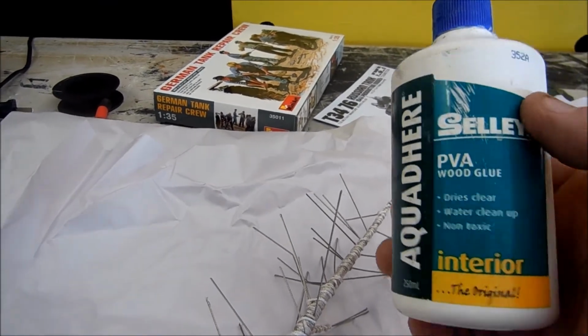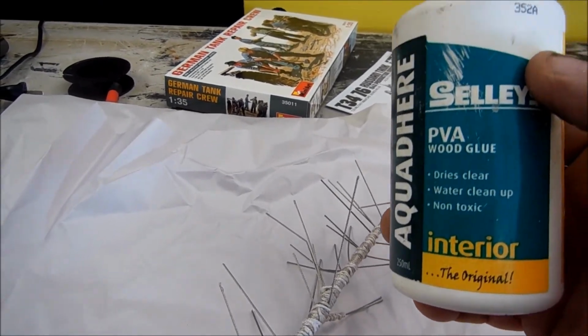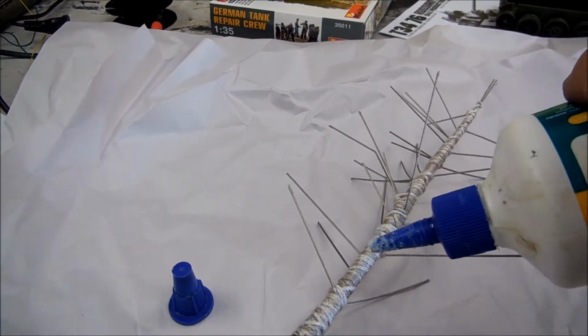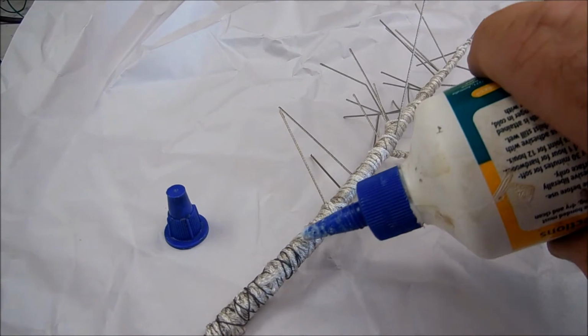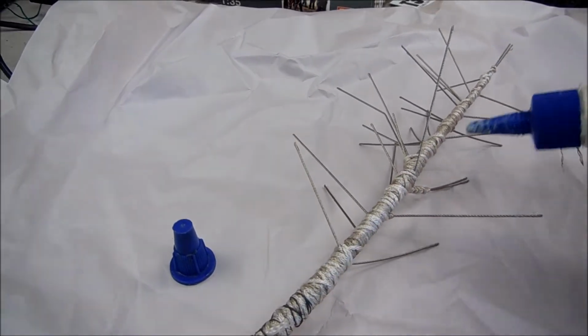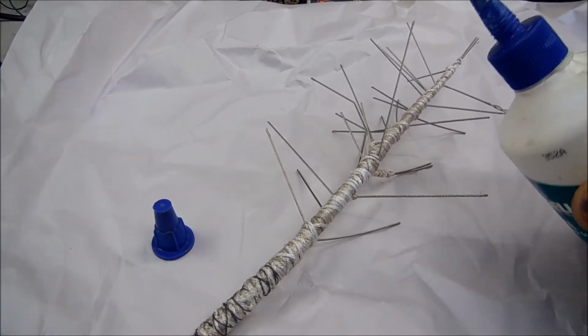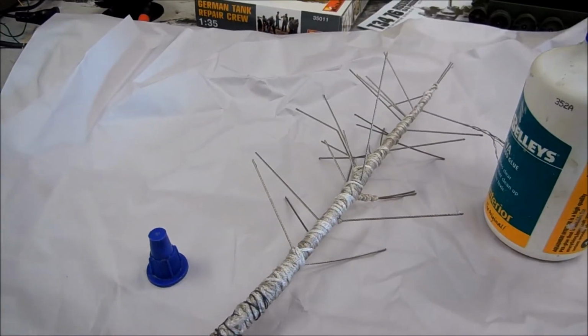I have some wood glue there, some PVA wood glue. I'll put the wood glue onto the string. When it hardens, it bonds all the string together and holds everything nice and tight. So I'll put the wood glue on, then I'll come back and show you what it looks like.